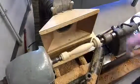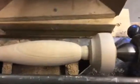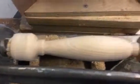So here's the finished product. Again, not a whole lot of defects in the wood. You get all the scratches out, all the tool marks out, and that's what your finished product should look like.